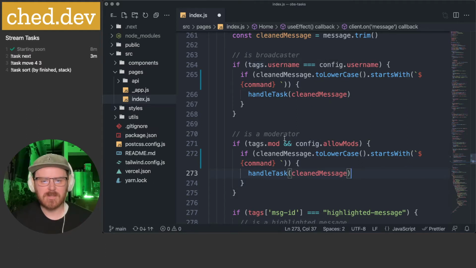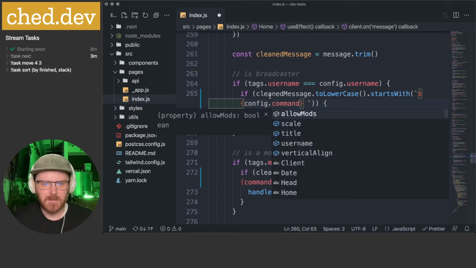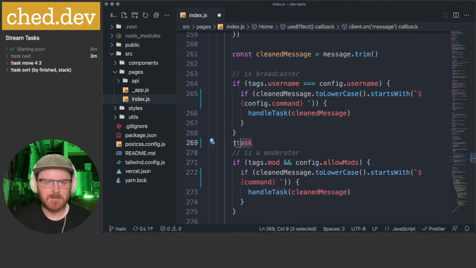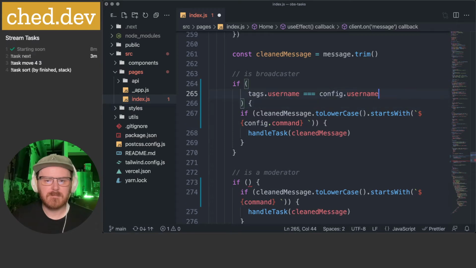I'm duplicating this code right now. That's kind of stupid. This should be config.command. And yeah, let's move these. I have that saved, but I don't really need it. Okay. So let's do this.